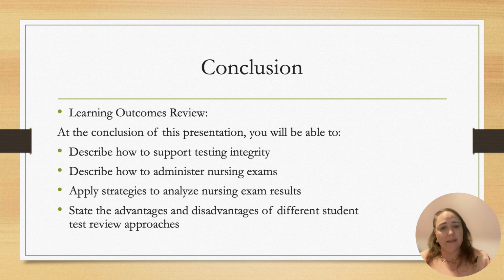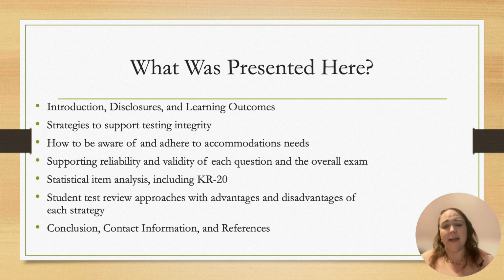Okay, so let's go over our learning outcomes, because this concludes the presentation. At the conclusion of this presentation, we were supposed to be able to describe how to support test integrity, describe how to administer nursing exams, apply strategies to analyze nursing exam results, and state the advantages and disadvantages of different student test review approaches. Here's the slide that summarizes what was presented, including the introduction, disclosures, learning outcomes, the different strategies we talked about, and student test review approaches. So this concludes our presentation.